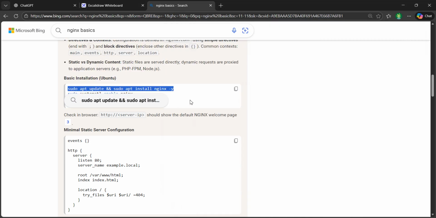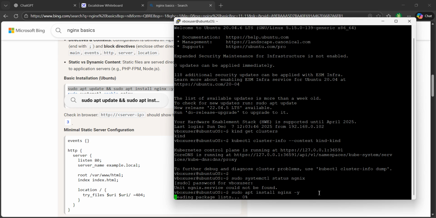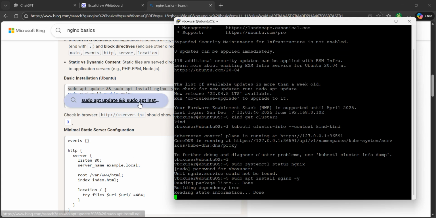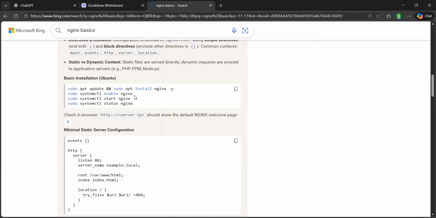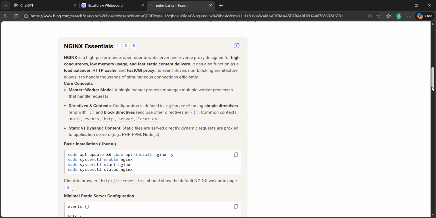This is a very simple command line. You can directly copy paste sudo apt update. It will update the packages, and it will also install nginx. But since the packages are already updated in my case, I will directly run sudo apt install nginx. This will install nginx, and then we will enable it, because it will act as a load balancer to serve the single node cluster.